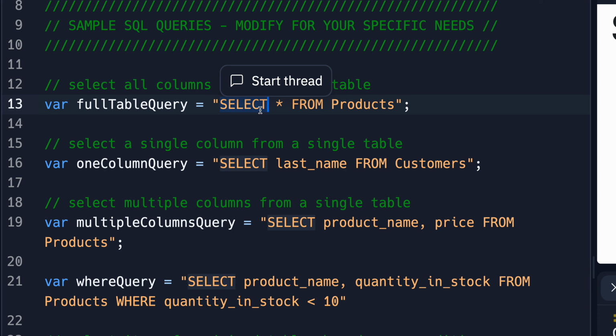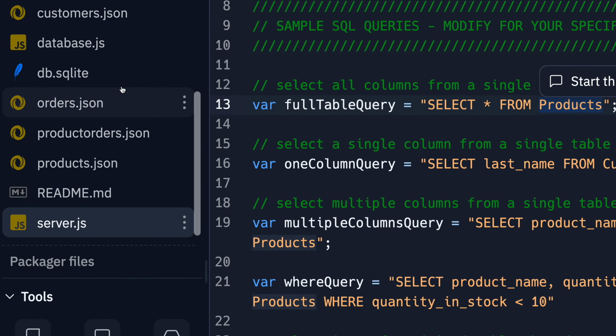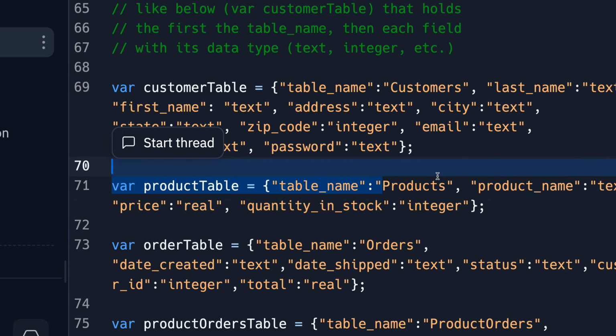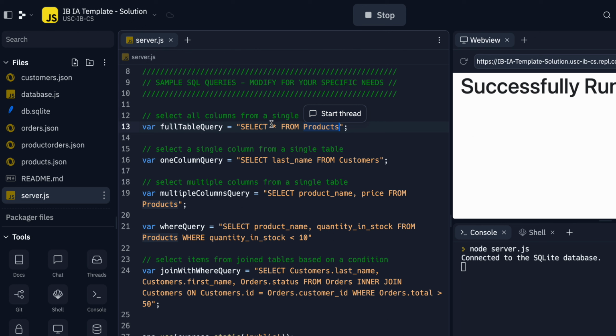We're selecting. Select is the command to pull data from a database in SQL. Star means all columns, so all of the columns in a particular table. And then we say from the table we care about. In my case, I'm pulling all my data from the products table. Again, the products table is a specific table that I made in my database earlier, right? So you would want to replace that with a table that you made in your database earlier, when we did our create table. Okay, so I want to select all of the information from my products table.